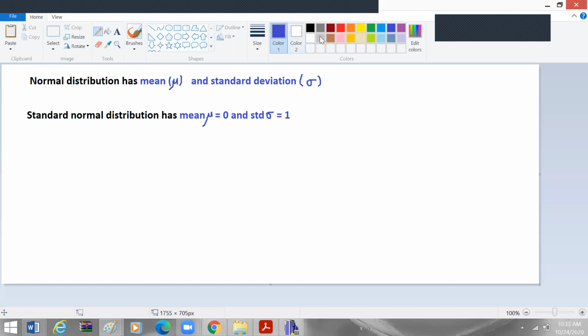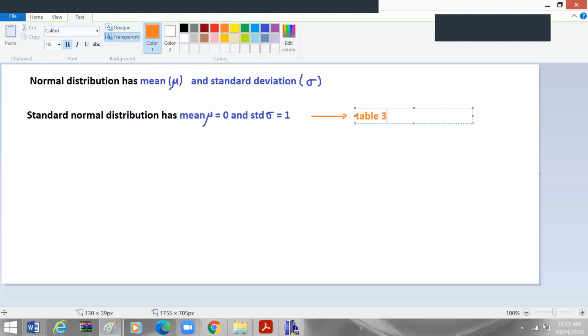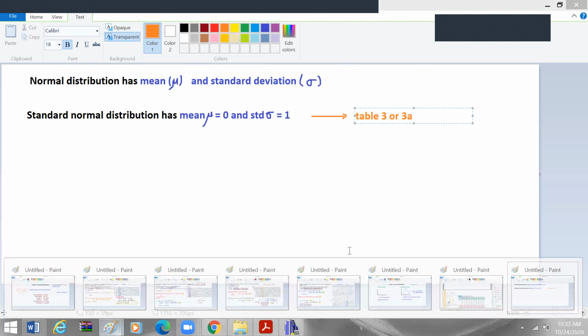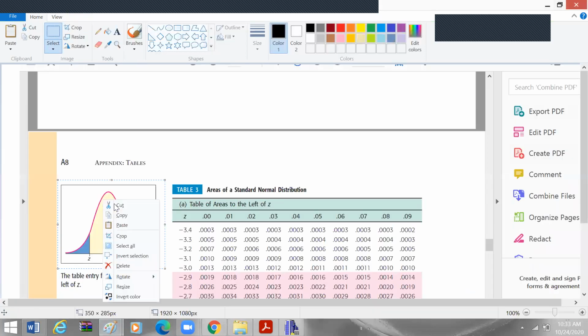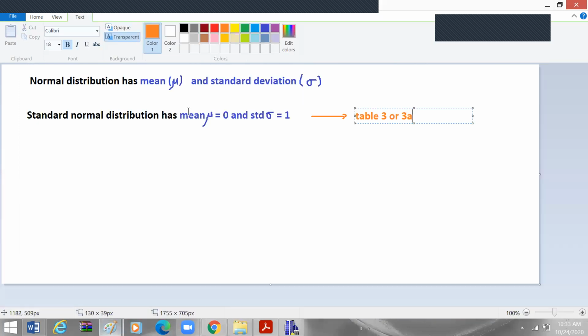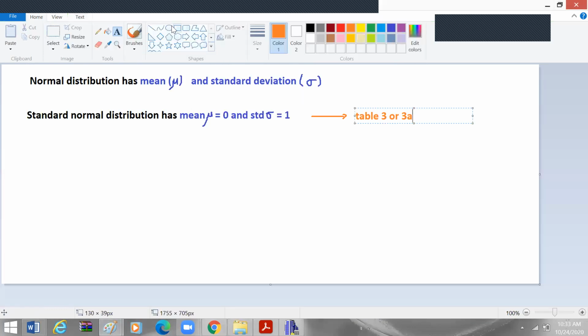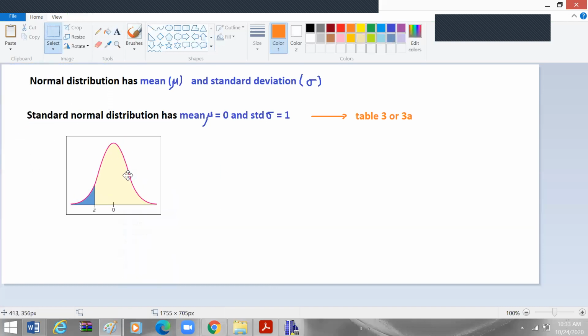And this one is literally coming from table number 3 or 3A. Here is what the curve looks like on the negative part; it goes like this. This is the bell shape, the thing that we call a bell shape curve. This is 0, so the mean equals 0 and the standard deviation equals 1. This would be the mean, the average, of the standard normal.